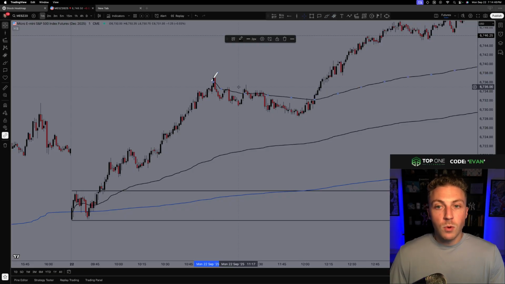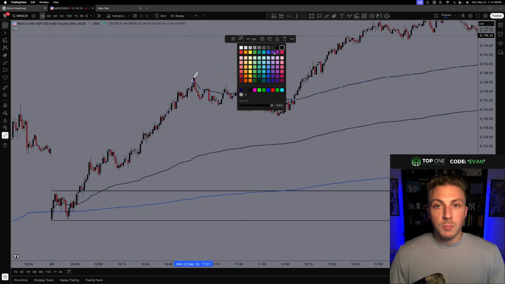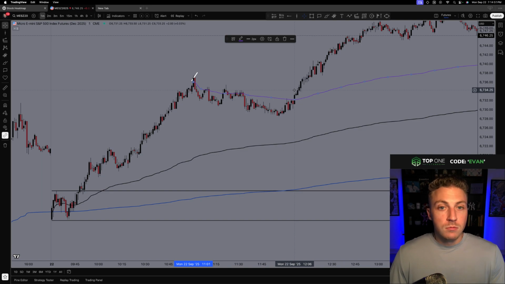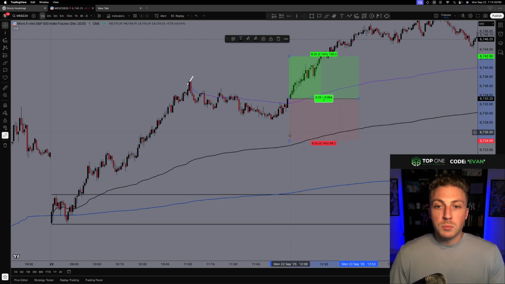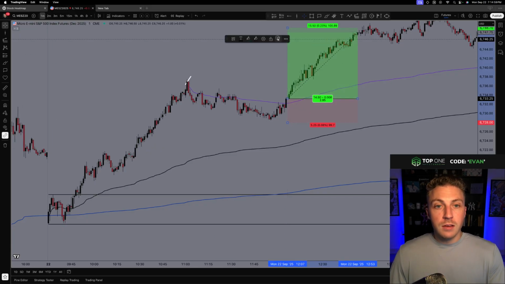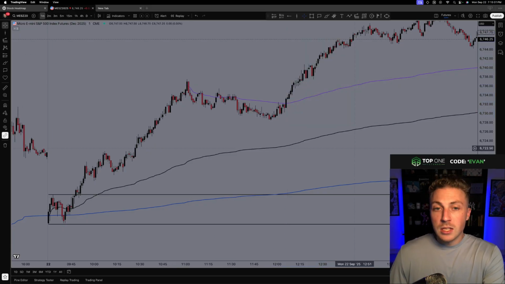If we put on a high of day VWAP, let's turn that purple, buyers step back in at 12. So it's been an hour. That's a pullback for sure. Buyers are back in. Let's go take this back higher and continue the trend. And it rips for another new clean high of day. But now let's also take a look at the signal to the left.